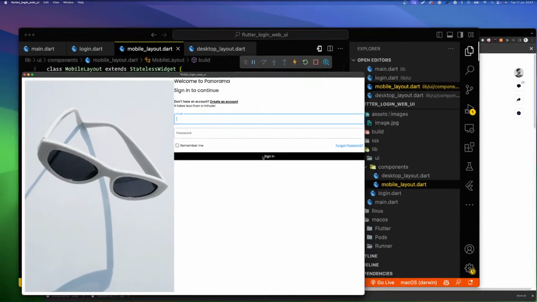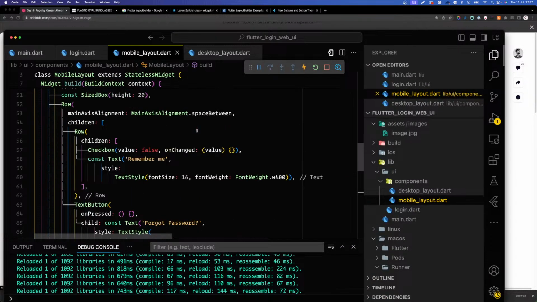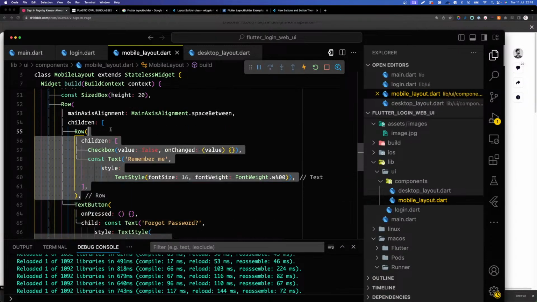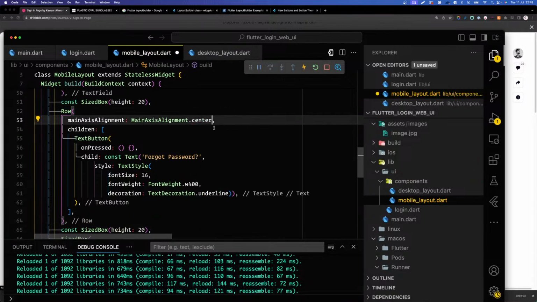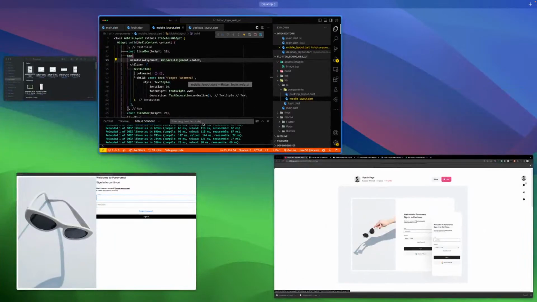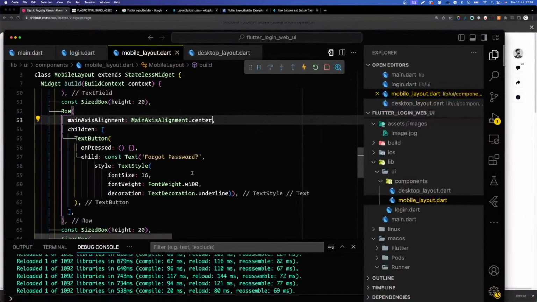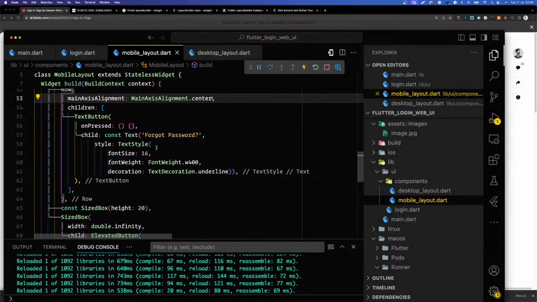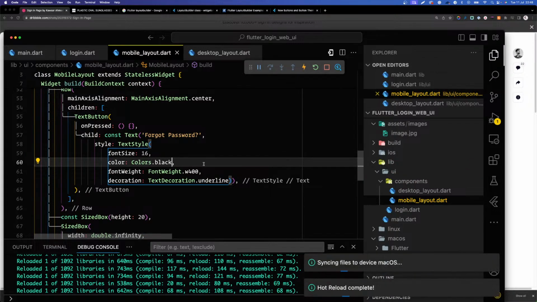Okay, let's fix this guy. It's in the middle. Text button, remember me. Take it up. Center. Okay. But you are black, so we can do Colors.black.